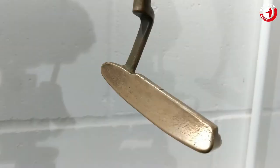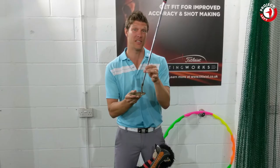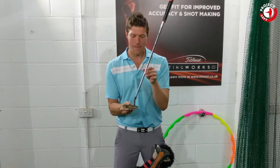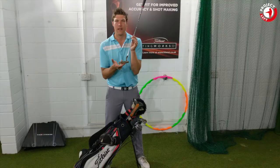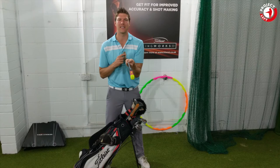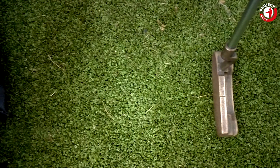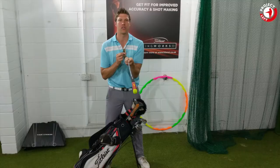Two of my favourite golfers at this golf club actually use the right-handed version of this still. These are the sort of things that happen when you're a beginner — you do get donated clubs, you do get given stuff, and this putter is a prime example of that. The only issue I have with it is that somebody has indented a centre line on here, which might actually help my putting. But it's a shame to have marked such a good putter. That's what happens when you pick up second-hand clubs.